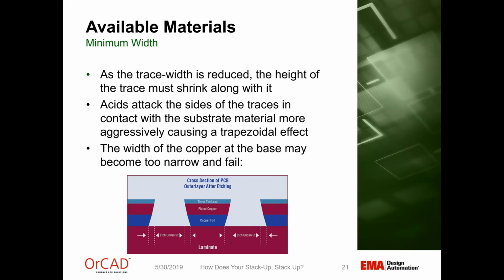And that will normally lead you to width restrictions, saying that you can have a 5 mil trace. A 4 mil trace might cost more money because they have to use a different process. A 3 mil, maybe more, perhaps they're not even able to do it. So these are the types of conversations you want to have to make sure that the trace that you lay down stays in place and doesn't corrode itself right away and you have nothing left of that trace. So some manufacturability issues, those normally come in the form of constraints from your manufacturer telling you how thick that trace needs to be able to remain present after the process is complete.